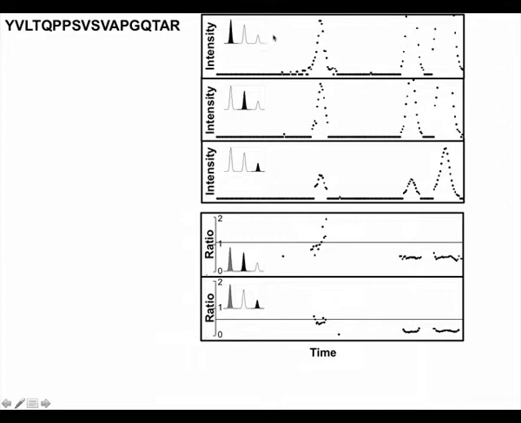So for example, here is another case where, for this peptide, there is a peak here and then two other peaks out here. And we don't initially know what this is, and we see that for all the three isotopes we have these three peaks. And then when we look at the ratio, comparing to the ratio we expect for this peptide, we see that this peak has a ratio that's reasonably close to what we expect, while these other two peaks have ratios that are off.